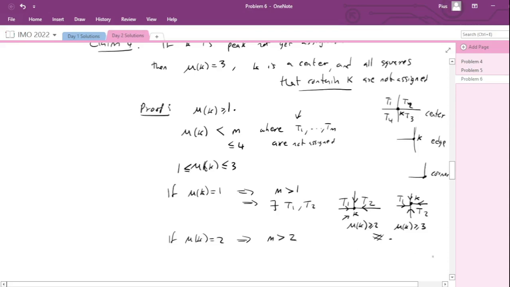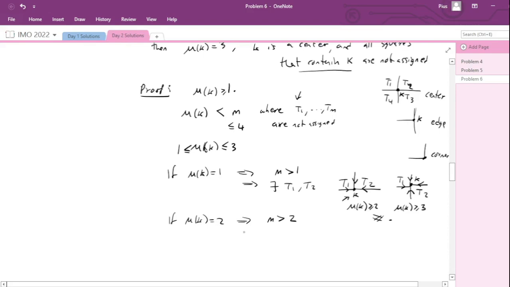So next, we'll look at, suppose it were 2, then this time the number m will have to also move up a bit. So we now have m is greater than or equal to 2. So it's greater than 2, so there will be at least 3 of them. So we could have some 3, it could be more. So at least there are 3 of them. There's only one way to arrange this in general. It certainly has to be a center. K will have to be a center, and only one of these might be missing.